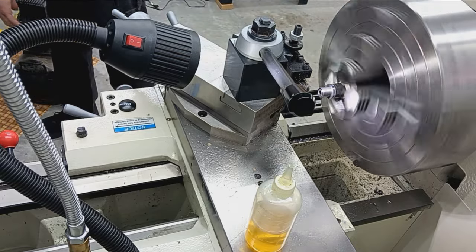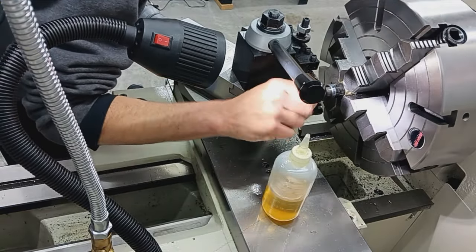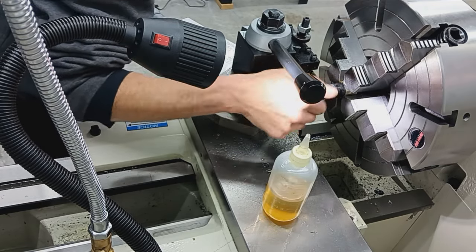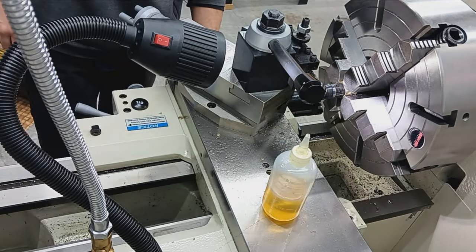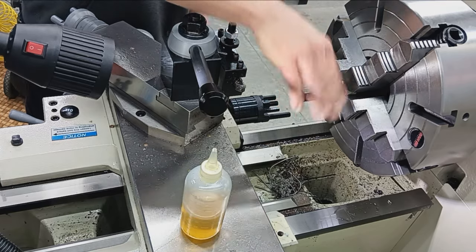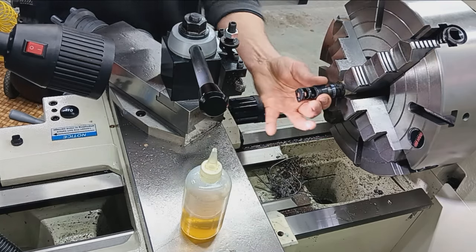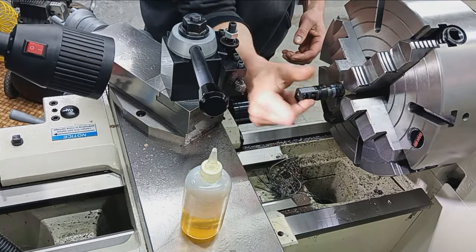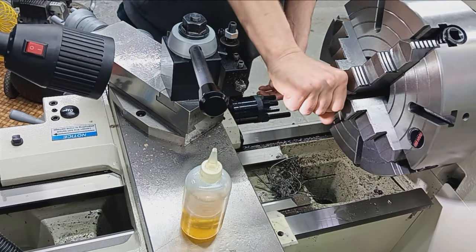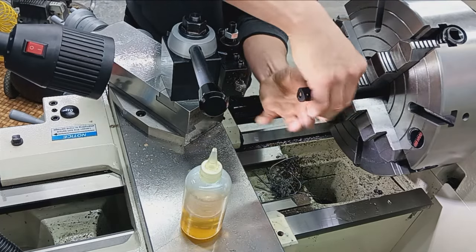Check them. Oh man, look at that. There we go. There we go. I'm going to stop there. Plenty of clearance, but certainly not too loose, not too tight. Okay, so we're done with the cutting tool.